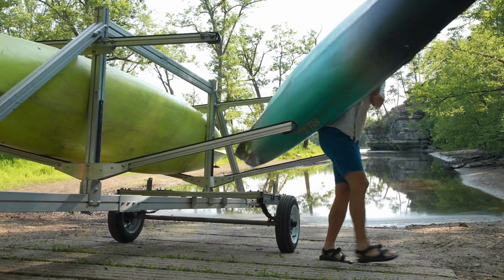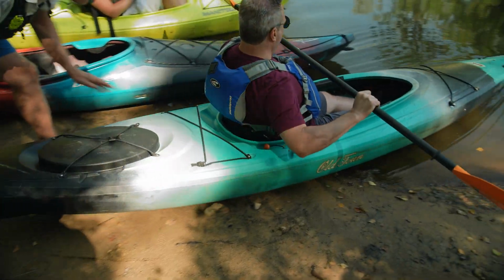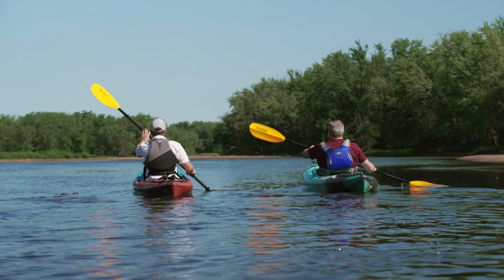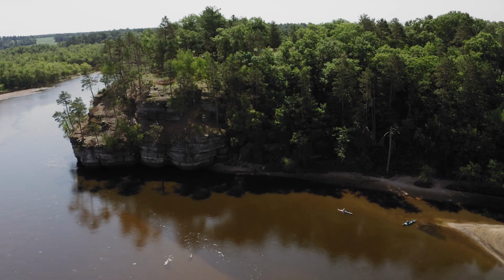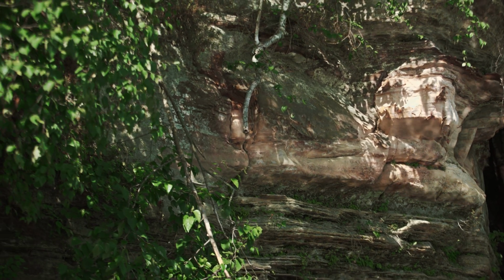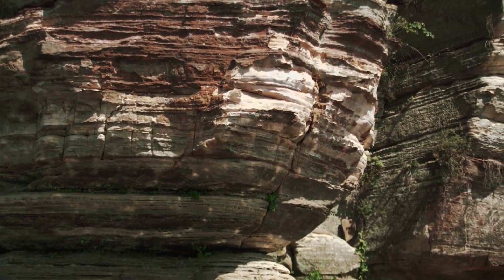It's all silent craft like kayaks, and it's very shallow and knee-deep with islands and sandy shores, and it's just really beautiful. This is one of the most beautiful rivers in the world. All sandy beaches, sandy shores, beautiful rocks. These sandstone rock formations are found in like 3 places in the world. Cambrian sandstone from the Cambrian period, created when there was a large flood that came through here. They just built these stunning rock formations.